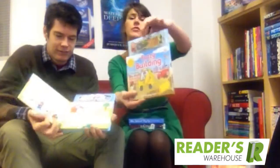Our first recommendations for this week are, you want to hold that one? Fuzzy Farm and Fuzzy Building. They are felt books that come with these little felt pieces at the top, and the pages are like felty. So you can take those off and stick them on, and then they basically stay, and then your kids can move them around, and it'll keep them entertained for quite a while, I think. So they're quite fun. You have to see there.